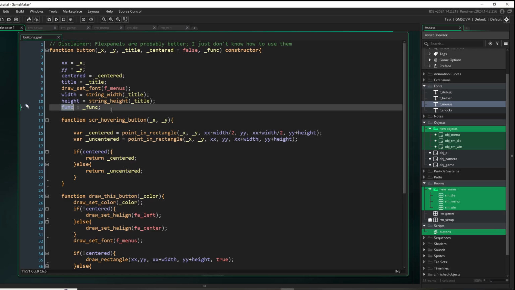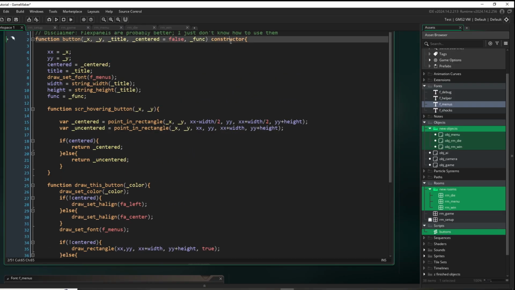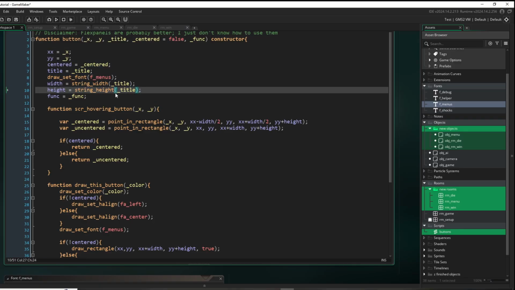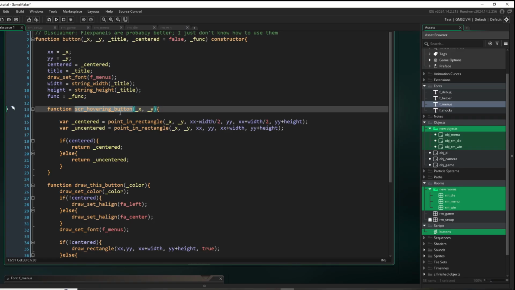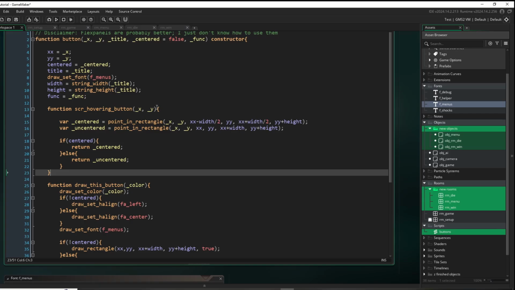And then we're just going to write func as underscore function. So this constructor can run a couple of scripts. So we're just going to use this data that's already in the constructor, and we're going to provide it with some inputs, and then it's going to run this code basically really easily.